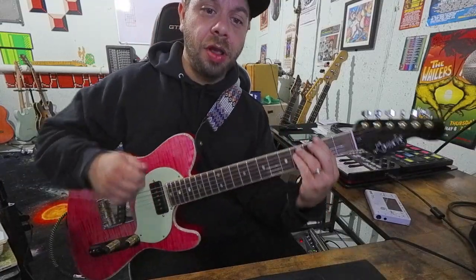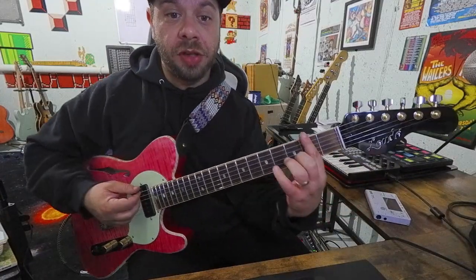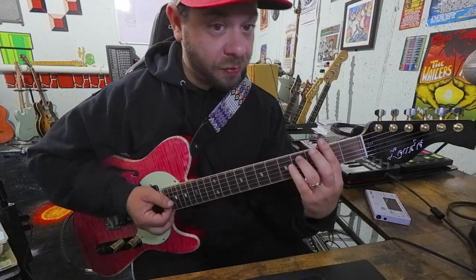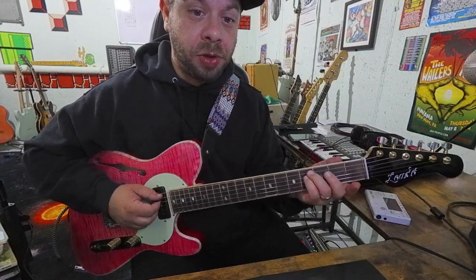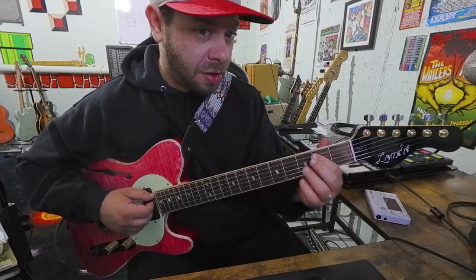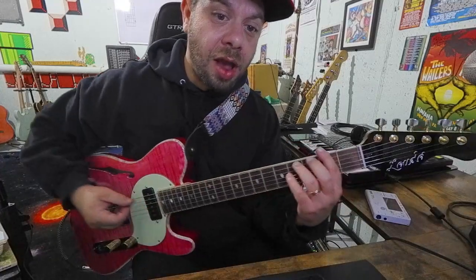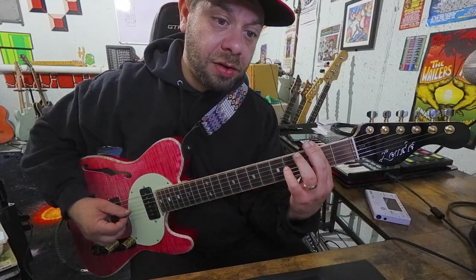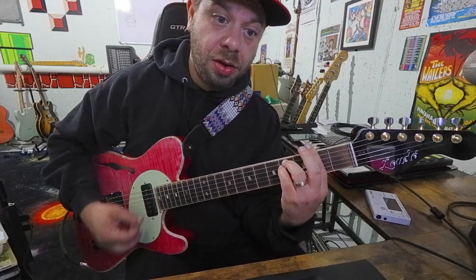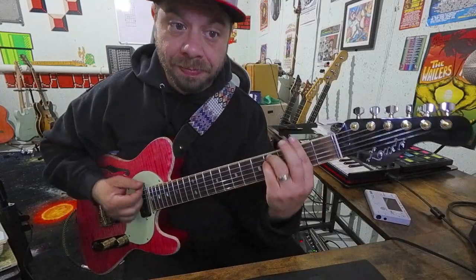Now, what is comforting, I find, is that you actually don't need to press all six like this to form a barre chord, because you're going to be playing those two. So if I don't fully press down on the bottom end, but I get this note here, I'm okay. As long as I can get those four to ring, these other fingers are going to do the rest of the job for me.